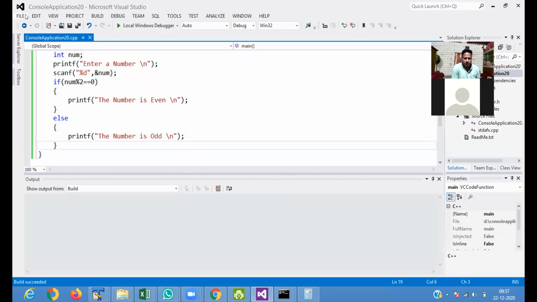Then we are defining the switch case program. What is switch case? You have to take an input from the user and check it against multiple conditions. Like you are going to a restaurant and you want a burger. You have to search the menu to see whether the particular burger is available or not.